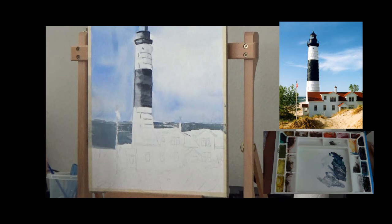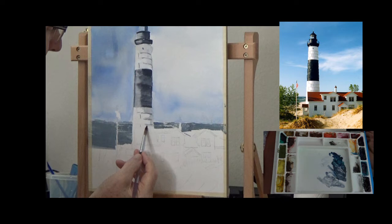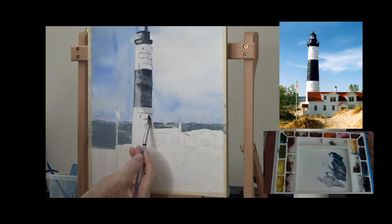Same thing going on down here, slightly shadowed. And we'll just use clear water to finish that off a little bit more right in here, there. Clear water.